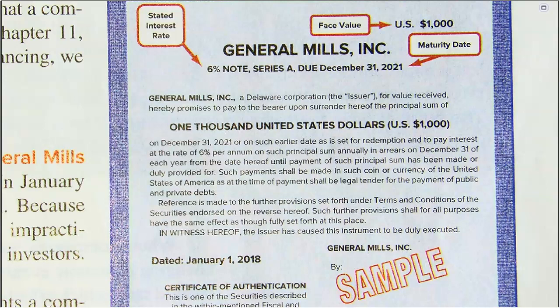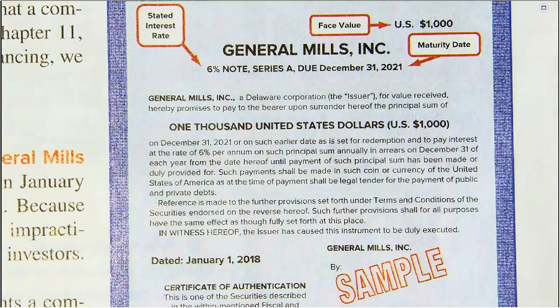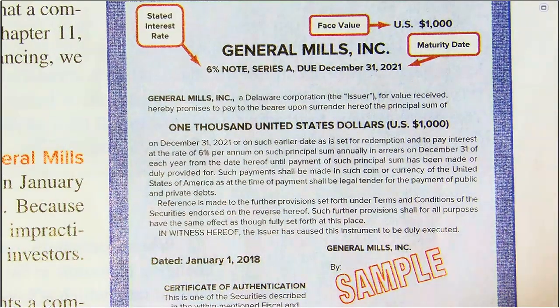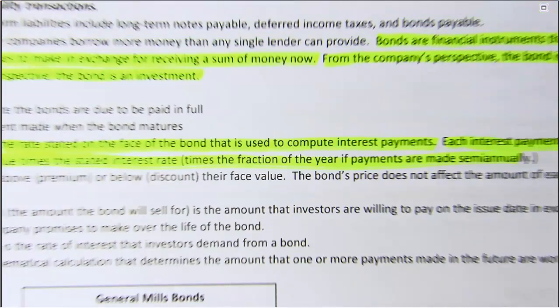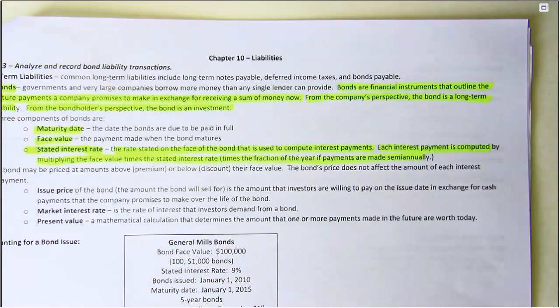Now, most bonds are set up in $1,000 increments, and they pay annual or semi-annual interest. And then when the maturity date arrives, the principal is paid back. But there are a variety of other types of bonds. We'll discuss those in a future lecture. And those types of bonds may mature in installments, and or they may add up to the face value, kind of like the savings bond that the United States government issues. Okay, so let's get back to our notes. Okay, so we left off with the stated interest rate.